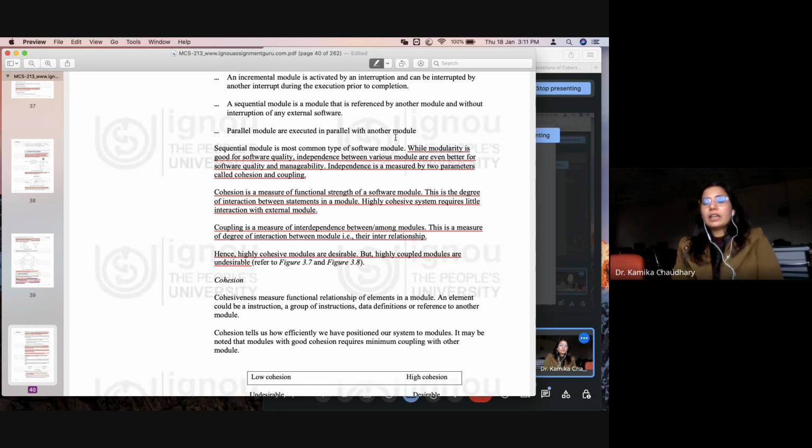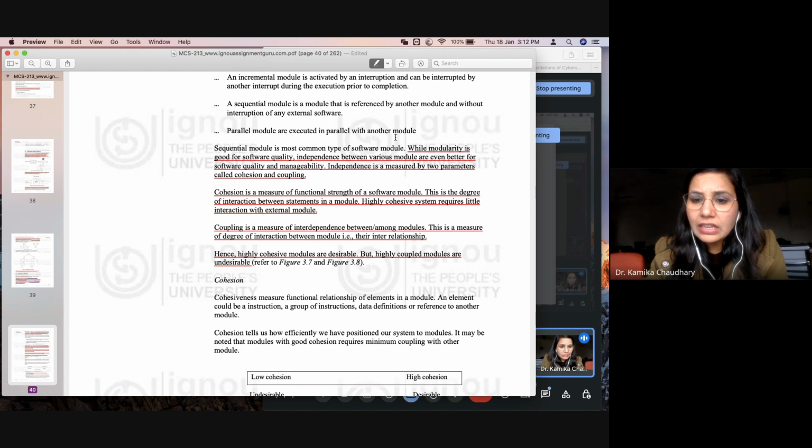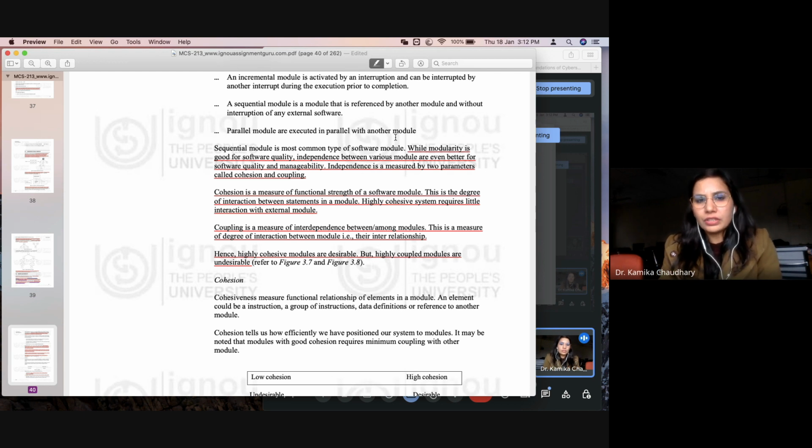Cohesion means, just imagine module-wise, as we are studying modular design. Do not imagine the entire software; just imagine a single module. Cohesion indicates the ability of the module to be fulfilled within itself. There is no dependency of that module on another module. It does not need to interact with an external module. That kind of property is called cohesion. It is self-sufficient. It only interacts with all the lines of code written to implement it, and it is satisfied by its own functioning, by its own statements.